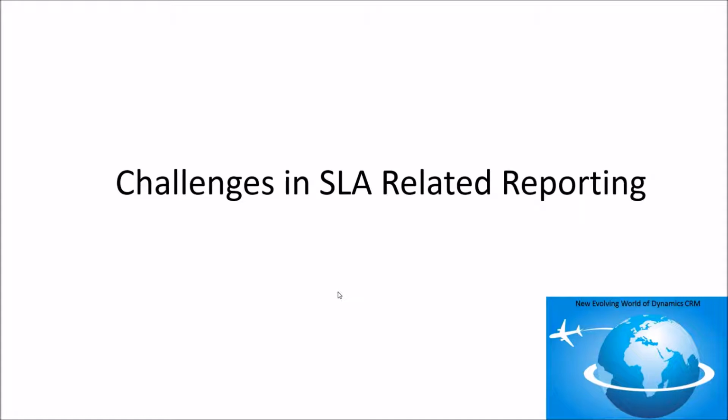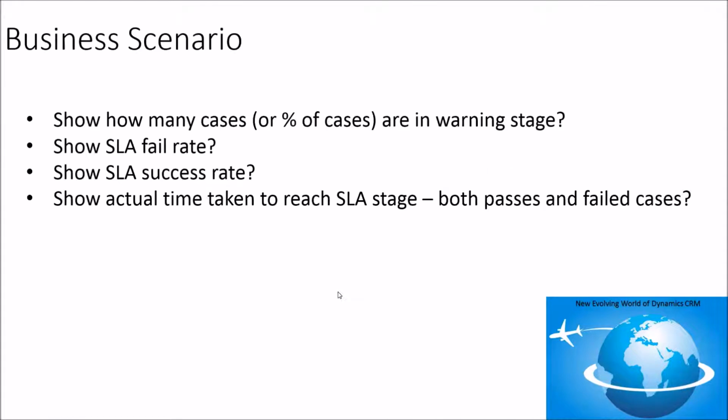What challenges do you see in SLA reporting? Let's see some of the typical reporting asks from the SLA point of view. People will talk about, show me how many cases are in warning stage, that means they are about to fail, or they have crossed the warning stage, right? SLA fail rate, success rate. People want to know when my SLA failed or passed, how much early it was completed or how much slippage it had, those kinds of things.